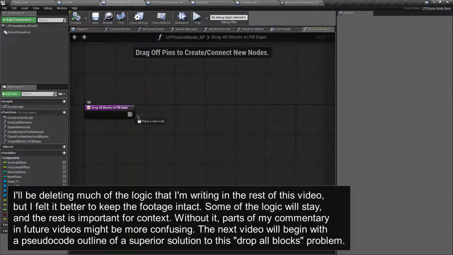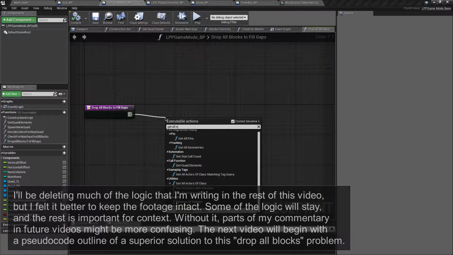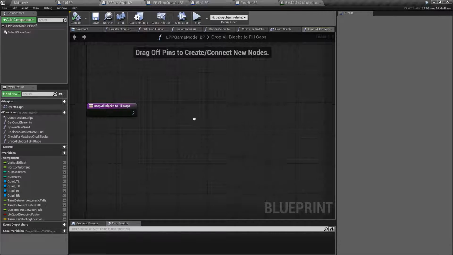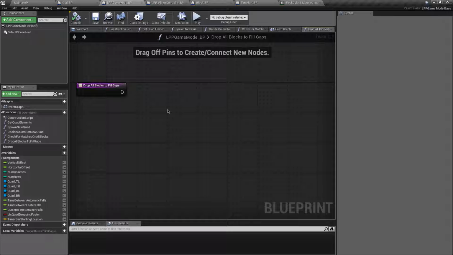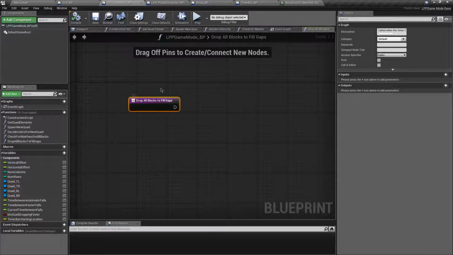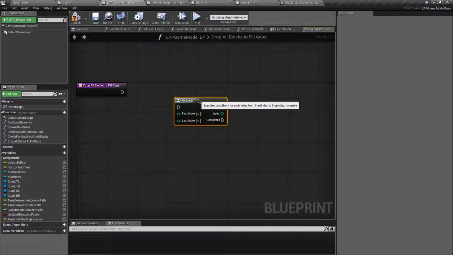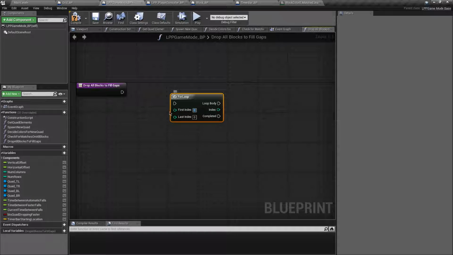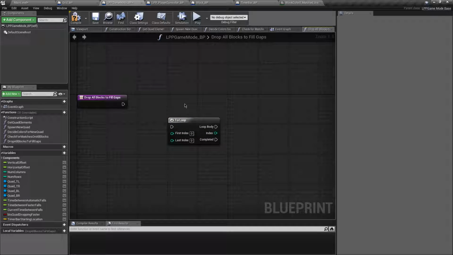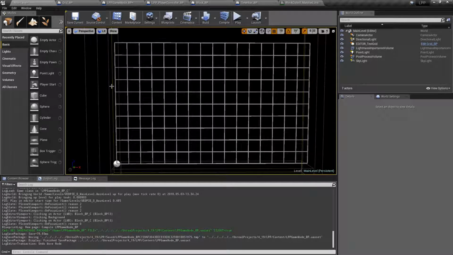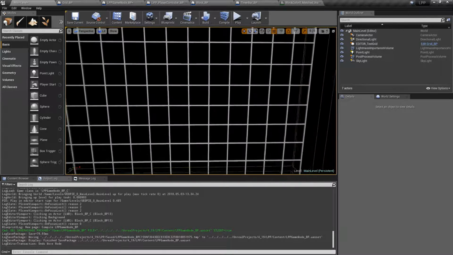So we're going to do a get all actors of class. No, we're not going to do that. We're going to do the ray trace thing that I was talking about. So to do that, we're going to do a for loop. Oops. So for loop from, so the index is going to represent which row in the grid we are currently ray tracing through.